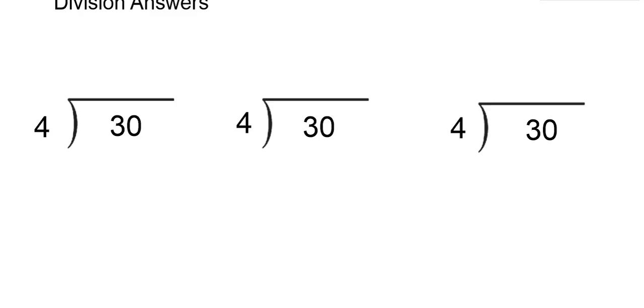So I have 3 problems here, and we want to solve it in 3 different ways. The first way I want to do it, I want to have a remainder at the end. So 30 divided by 4, it's going to go in 7 times. I'm going to get a 28, get a 2, and in the end I have a remainder of 2. While remainders do have value still at this level of math, it's not a common thing that you're going to see very often. Most often than not, it's going to want a fractional form or a decimal form. So what does that look like?